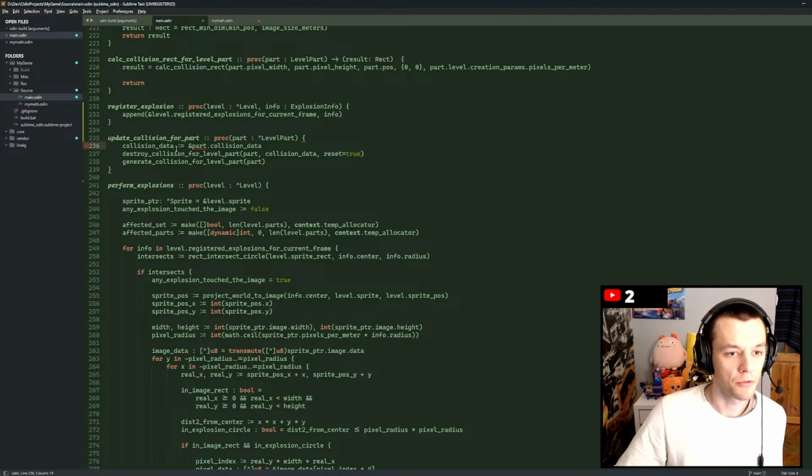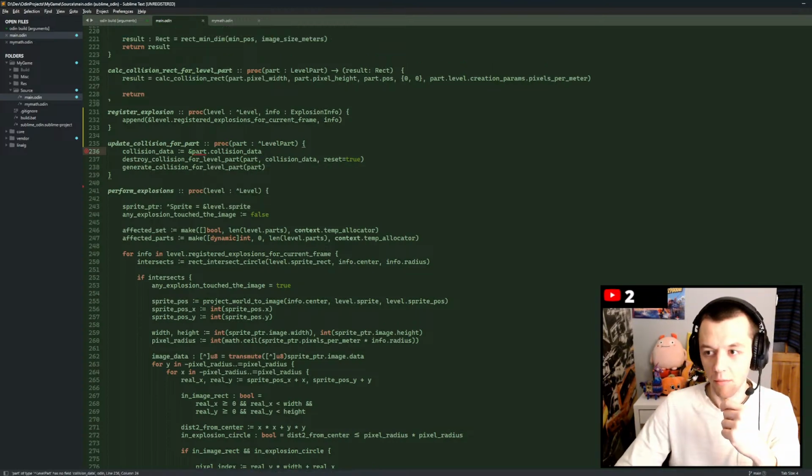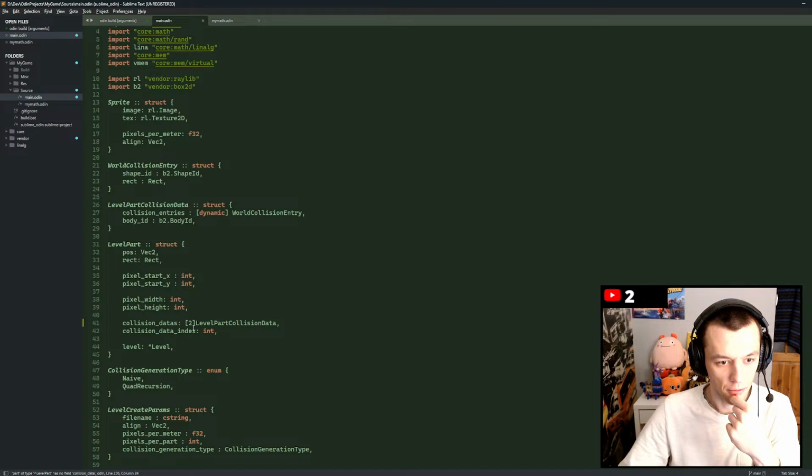Here I will have to choose the new collision data, because I have those two here. Maybe I will need some function to get me the current and the old indices.